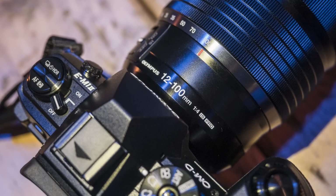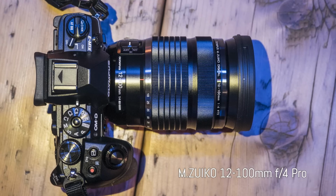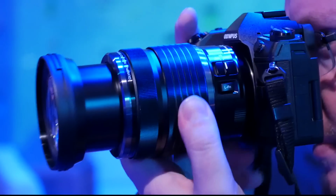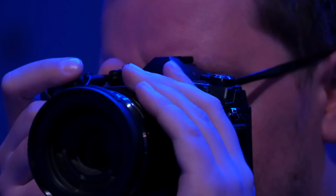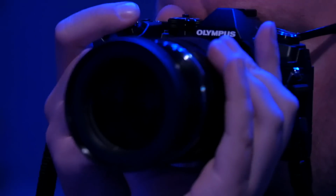Moving on to the third lens, we find the 12-100mm f4. It is another Pro lens and has an equivalent 24 to 200mm field of view. This is quite interesting considering the constant aperture and sounds like a great high quality all-purpose lens for travel photography, amongst other things. The f4 aperture could be limiting in low light situations where you can't always use low shutter speeds and take advantage of image stabilization.